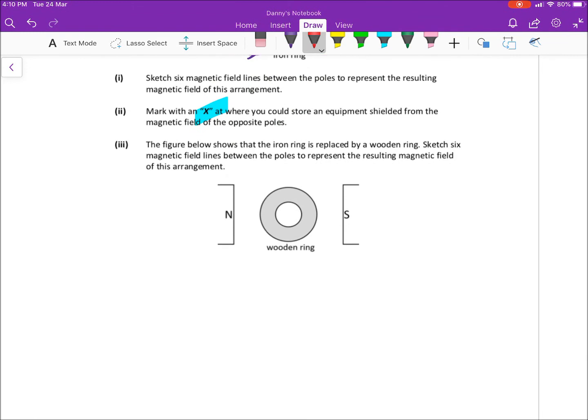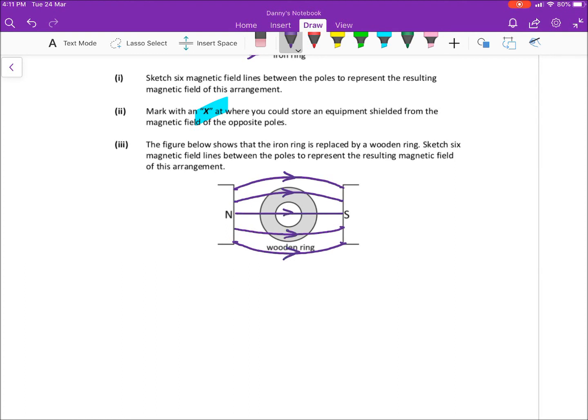Okay, part 3 mainly is to highlight to you that wood does nothing to the magnetic field. So just treat the wood as if it is not there, then it will be very easy. So first there will be the line of symmetry. Then after that, make sure that the spacing is even. So I will dot out the starting position. Then remember there will be slight bulging because the lines will repel against each other. So I will have like that. Just slight bulging will do. Okay, then of course finally just add in the arrow.